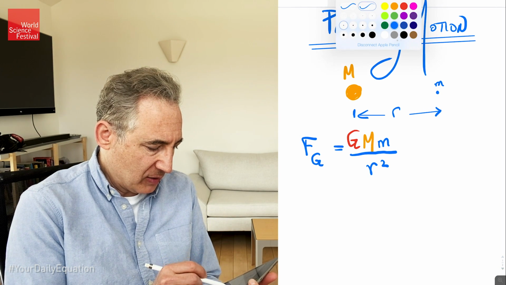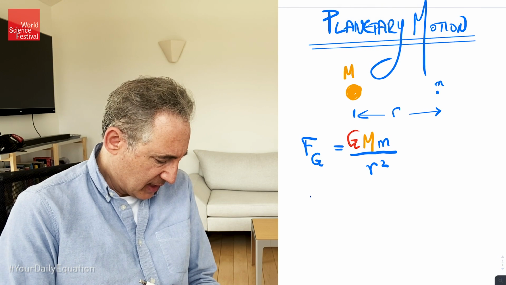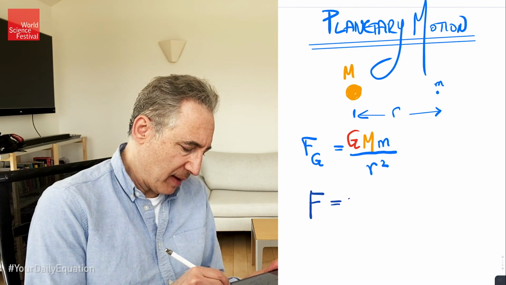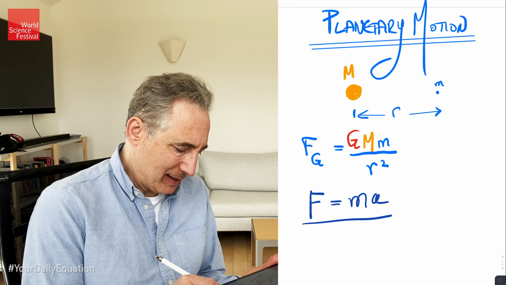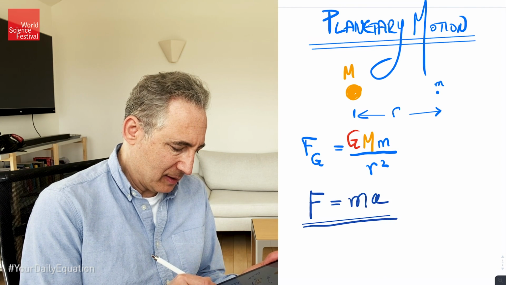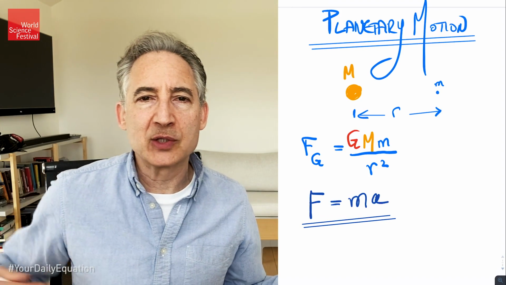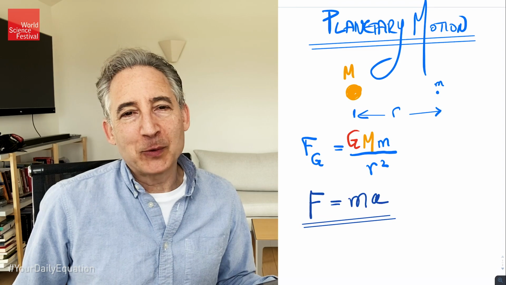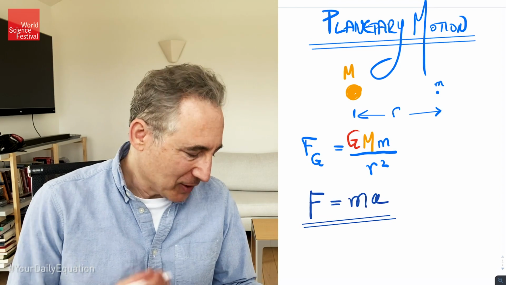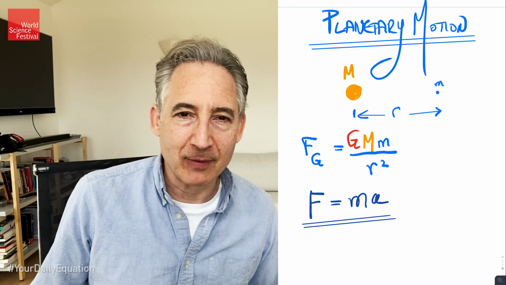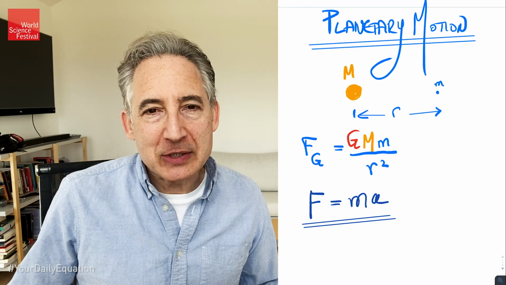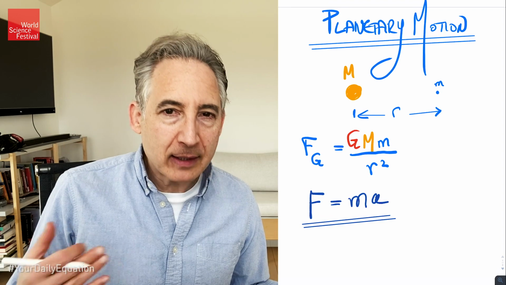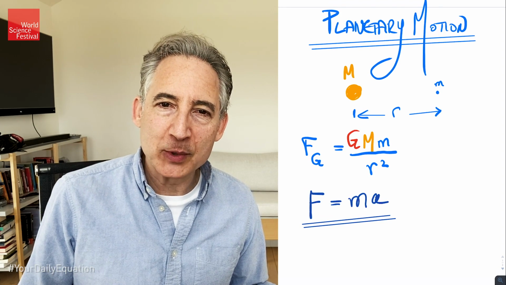Well, we now make use of the famous second law of Newton, which says that F equals ma. And again, one of the equations that we teach to high school kids around the world right now. And F equals ma is a very simple looking formula. I should say F is the force, m is the mass, a is the acceleration. But I could teach a whole semester on F equals ma. There's a lot hidden behind the scenes in F equals ma, right?